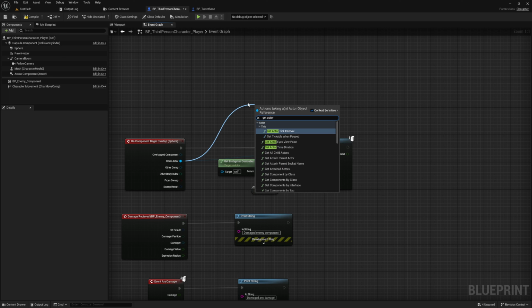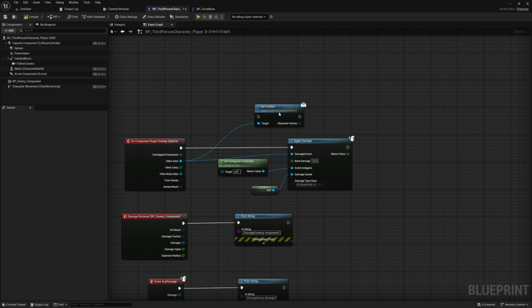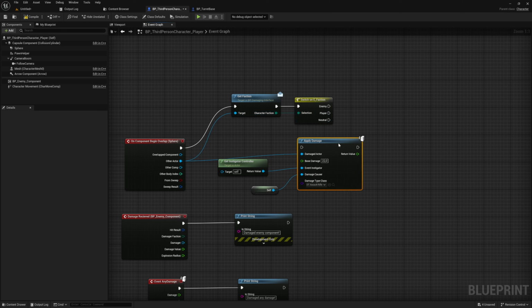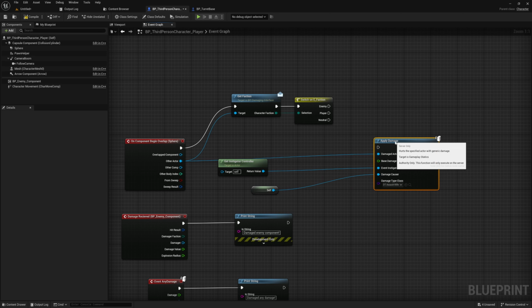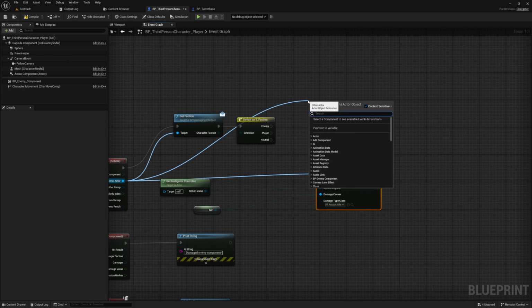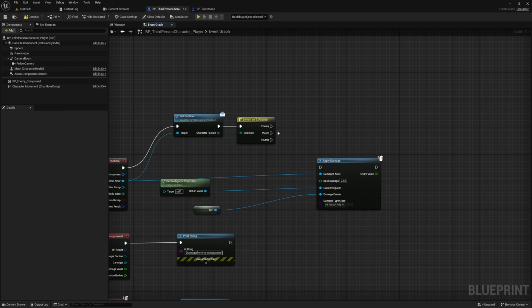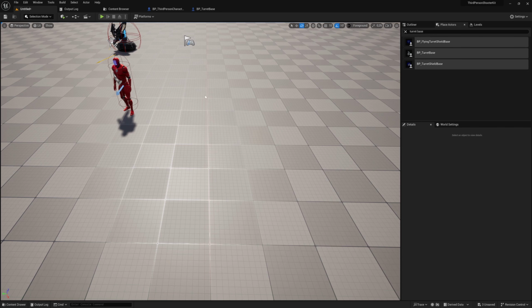Sorry, that was get faction, I think. Anyway, we can switch. We can check what faction it is, and we can only damage the one that we want. So for now let's use enemy. That'll be the enemy for us.